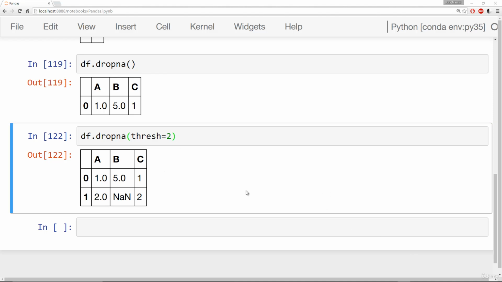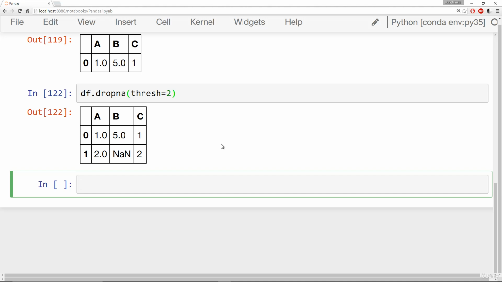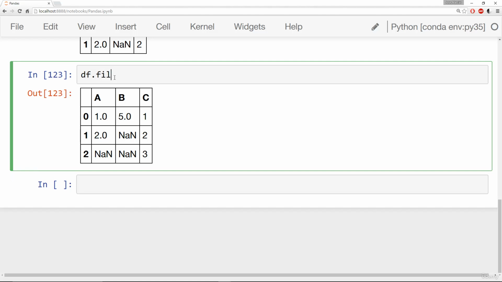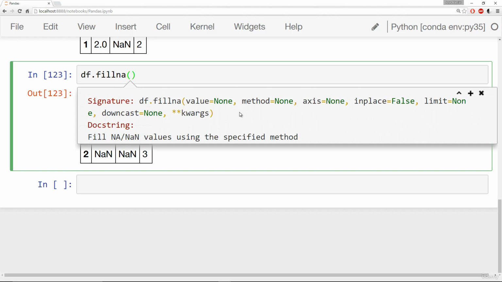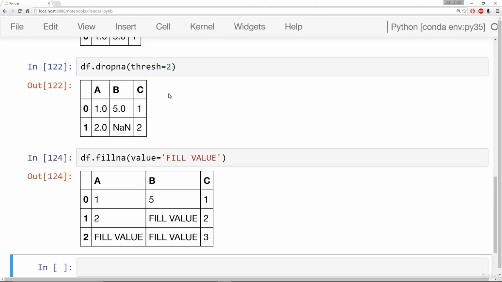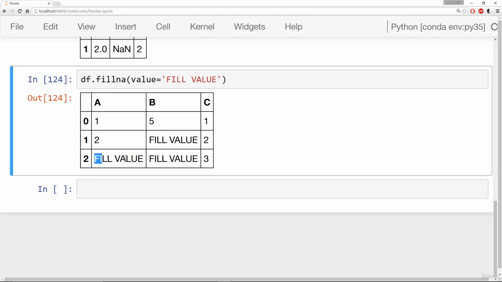Alright, let's move on to fillna. Right now we just focused on dropping missing values, but a lot of times you'll want to actually replace those missing values. If we take a look at our data frame again, we have these missing values here. If we wanted to fill in those missing values, we can use the fillna method. If we press Shift Tab here, it has a couple different arguments, but notice it has a value argument. As a value, you set in your fill value. I'm just going to pass in a string to make it very obvious what's going on. Notice it was able to fill in that value with whatever value we wanted, in this case just a string that said fill value.